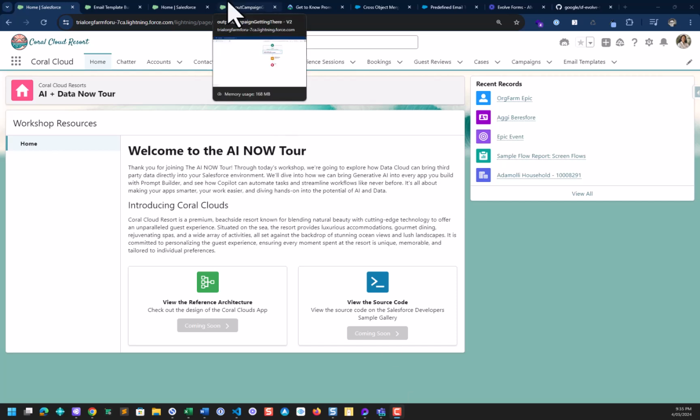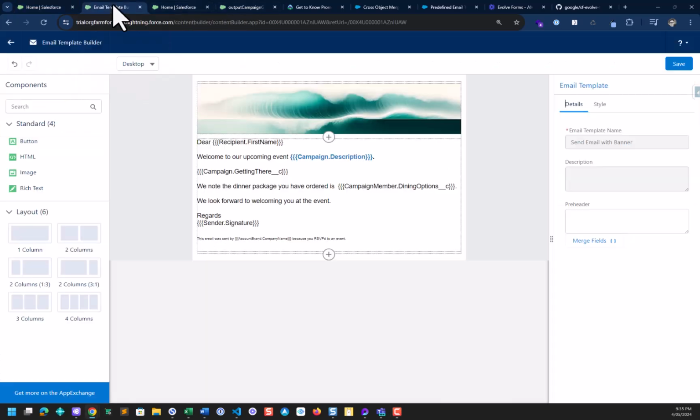So we're talking about emails, and we're talking about how to efficiently use flow in both emails and in Salesforce records. Setting the scenario: I want to be able to use a Lightning email template to build an email that does something like this. I've got a campaign, and my campaign is for an event. This is the email I want to send to all of the people in the campaign that have subscribed to the event. And I want to send that to them a week before the event, giving them the details about the campaign and all of the specific details about how to get there and specific details about the event that they're attending.